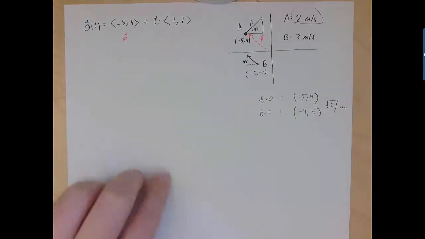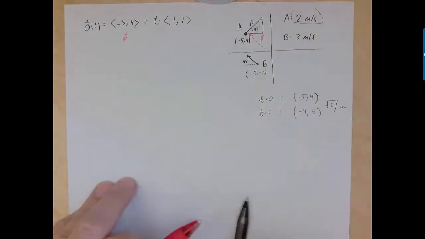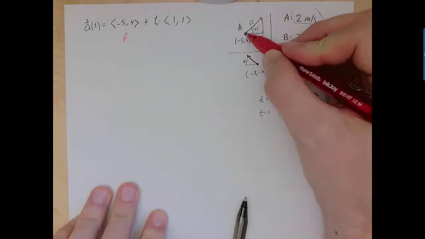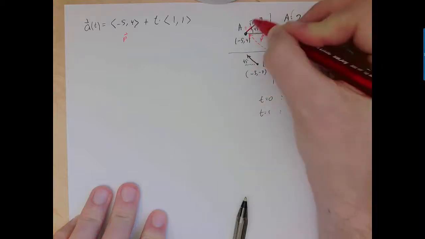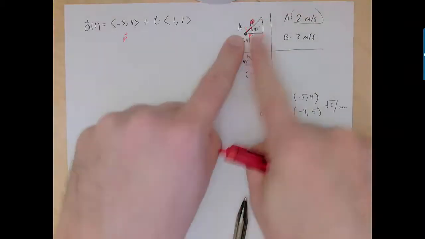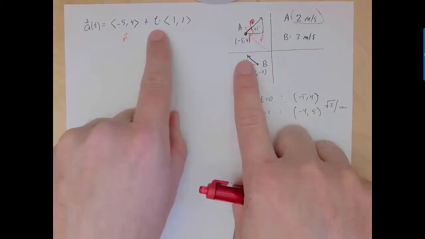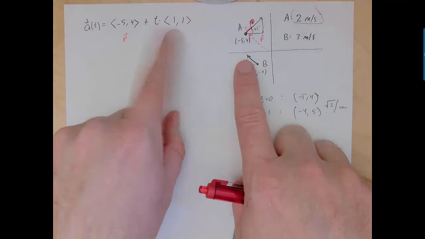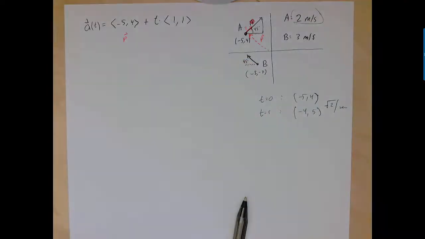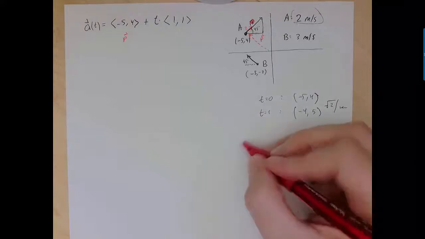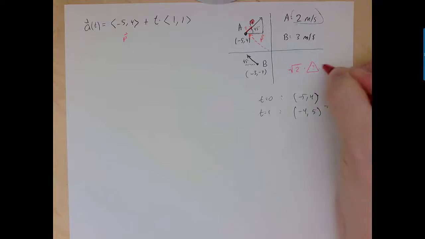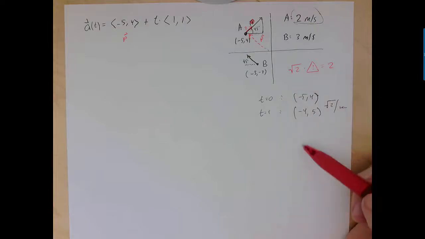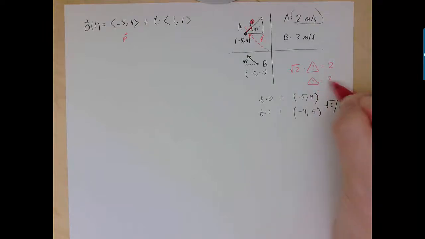So we have to do that thing that we looked at in class. I have to figure out a vector that's pointed in that same 45-degree angle, but I want the hypotenuse to be a length of 2. Because if the vector's hypotenuse is length 2, then that's exactly how far I'm going to go every single second, because I'm scaling that with time. So what's the scale factor I need? Right now, I've got a length of √2. I'm multiplying that by some mystery scale factor, and I want to end up with 2. We'll solve for it by dividing by √2, and that gives us a scale factor of 2 over √2.